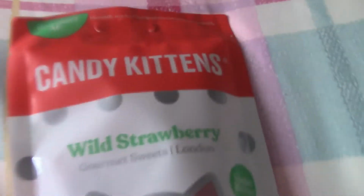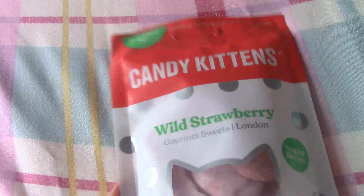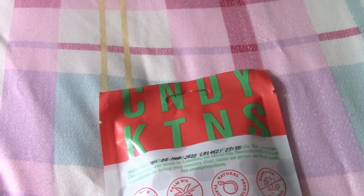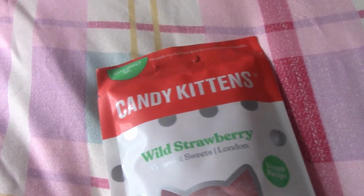Where did I put them? So, she got me a packet of candy kittens. I don't know if that's the right way around, just in case it's not. It's strawberry candy kittens. If you're vegan and you like jelly, sugary sweets, then definitely check candy kittens out.